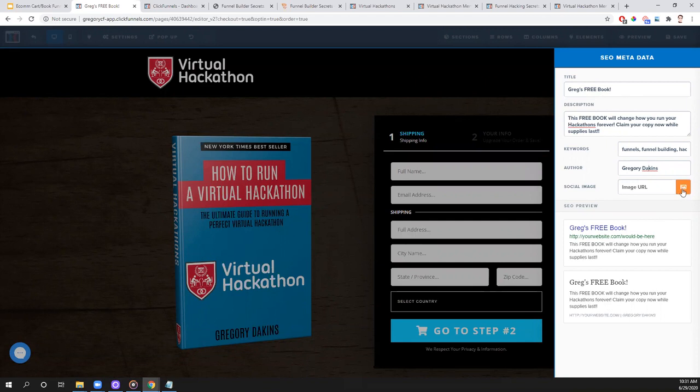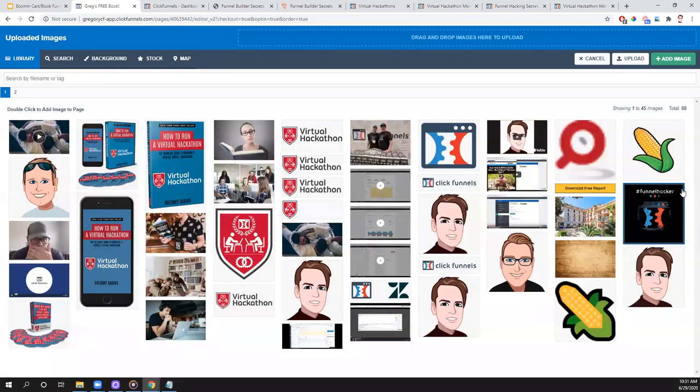So we click the little image button, takes us right back into the image library. And in this image library, I could choose one of my own images. So I could upload it, choose it from here.